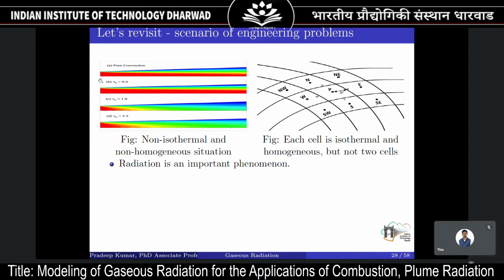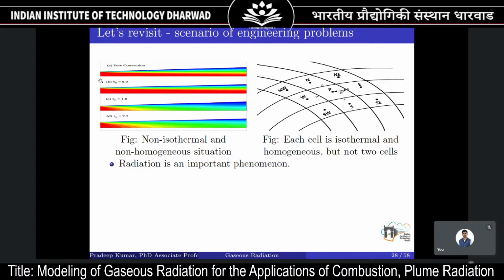Along with that, if I increase the absorption coefficient, tau_d 2.5, look, the fluid is getting heated again, because here radiation is optically thick. Radiation is a long-range phenomenon. Here, before reaching the wall, it is getting absorbed. So again, the fluid is starting to get heated, because radiation is switching its role. But it is a very simplified situation.